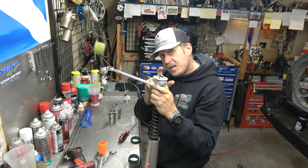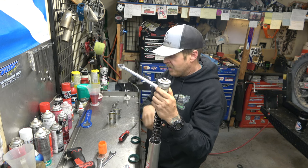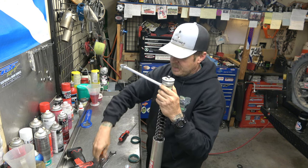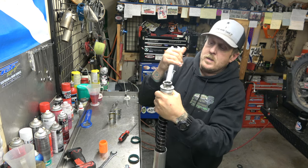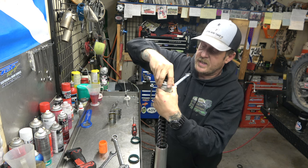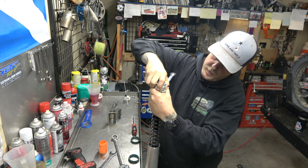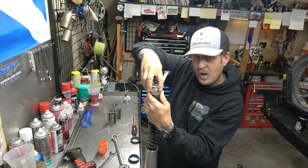The rod touching up inside of here in the cap, because we've got that nut spun all the way down. So now what we're going to do is, as we tighten this using just the nut inside, it's going to bring that bottom nut up to lock it off. Usually, like I said, it starts, kind of stops, and then as you break it loose, it'll then start bringing that nut up. And you want to make sure you get these spacers all lined up.